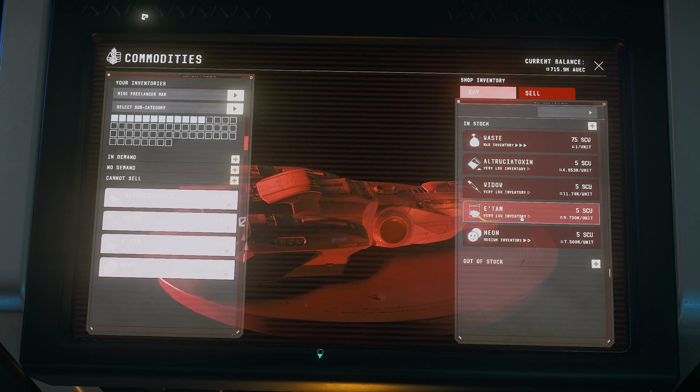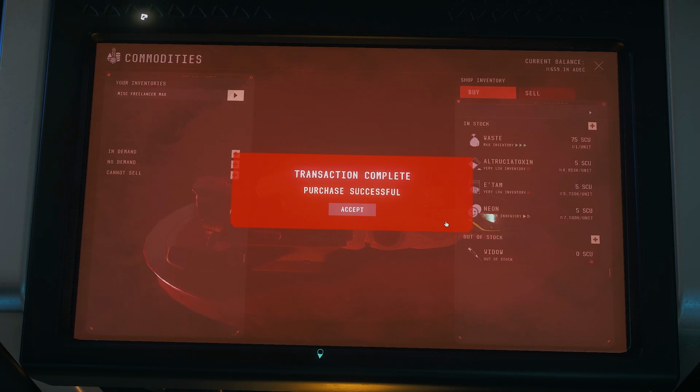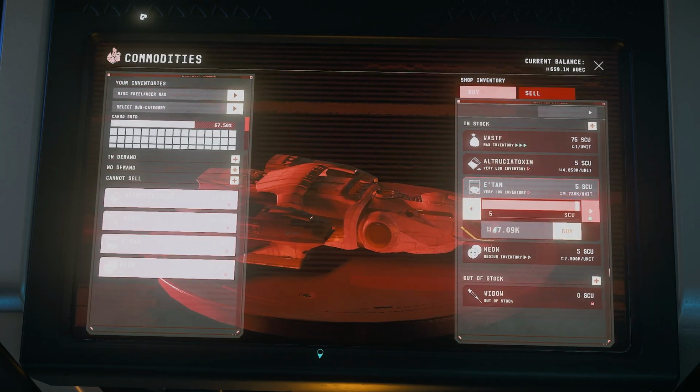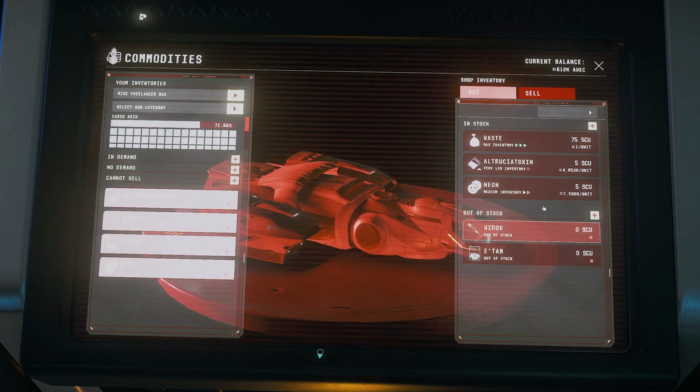There we go, so we've got 5 of each come up now. So there we go, we'll take them 5. Accept. We'll take them 5. Accept. So even for a small ship, it's not so bad.